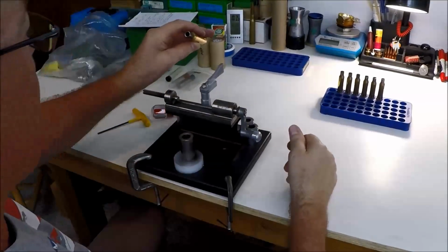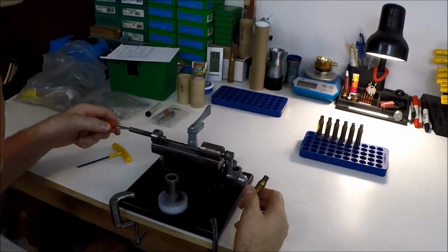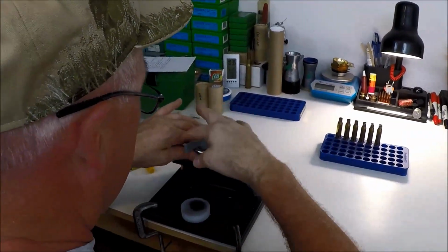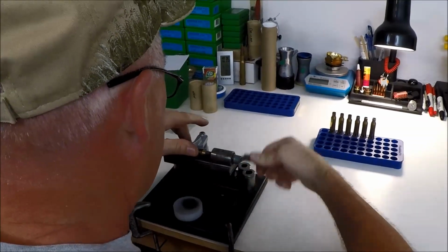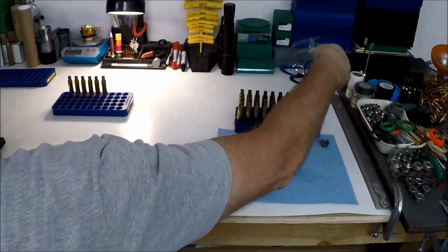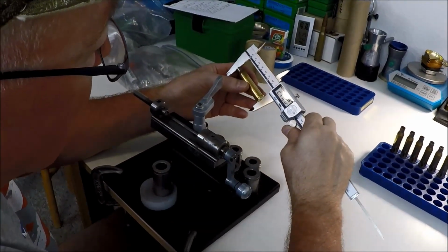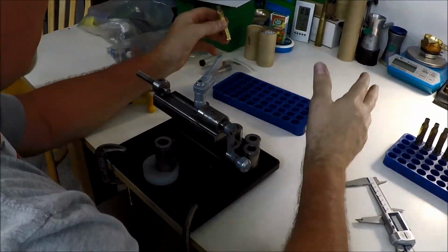I mean, it just barely skimmed it, right? So we're going to take a little bit more. You could hear it. Even I could hear it, and I'm deaf. Okay, so we're at 2712, and again, the idea is just to get them uniform. We do not need to remove a lot of brass.